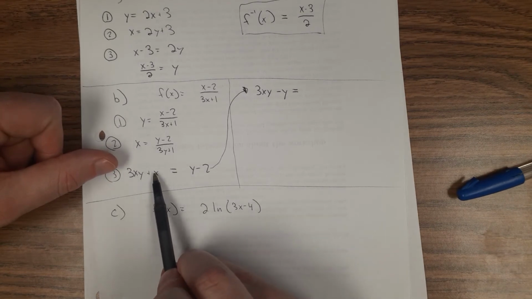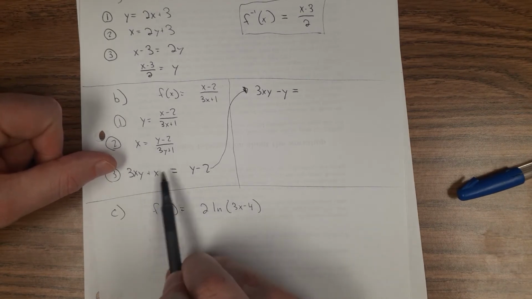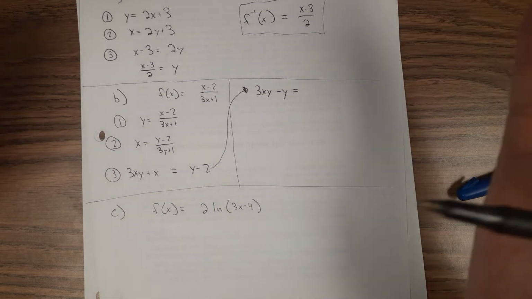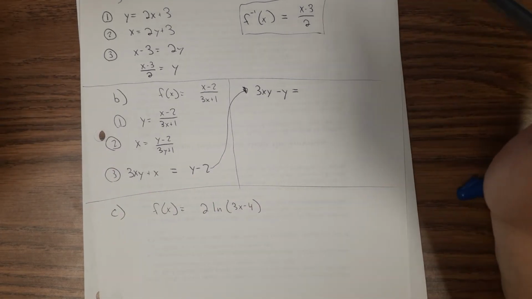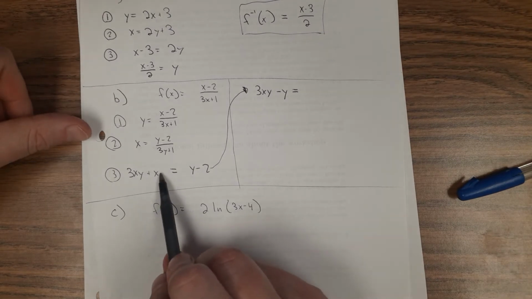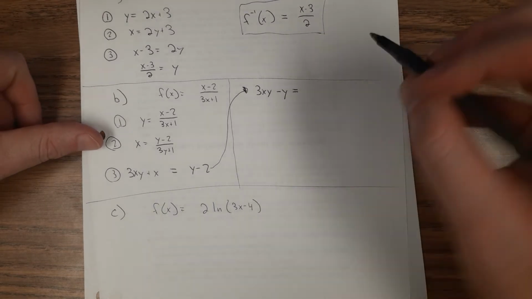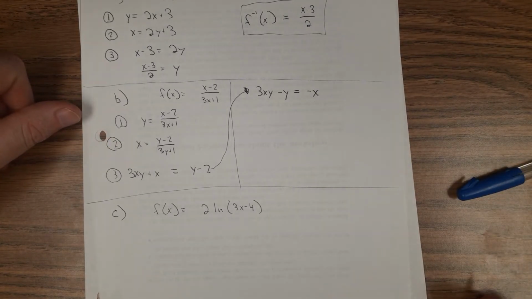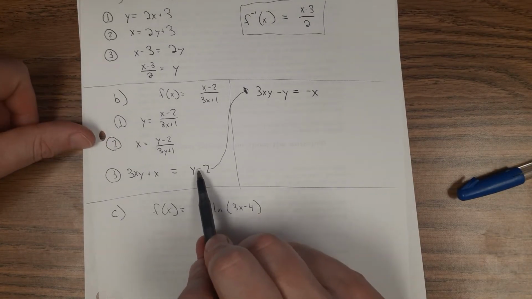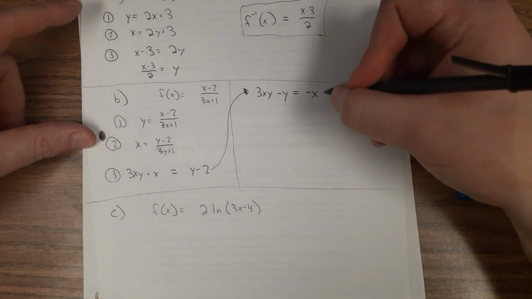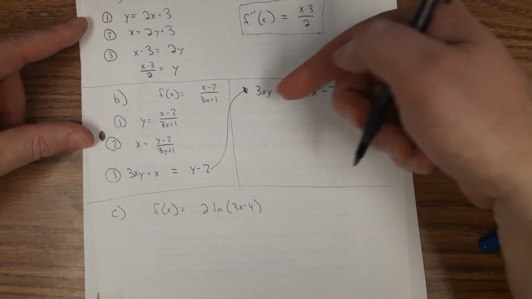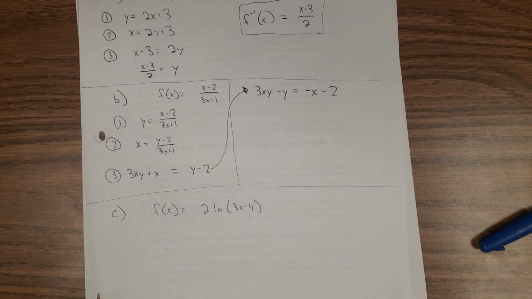Meanwhile, I'm going to move this one away from the left because this does not have a y on it. The left side is the side for all of my terms that have y's on them. So this does not belong anymore. This is going over to the right. That's going to be a negative x. And what else do I have on the right? Well, I have this negative 2. This negative 2 doesn't have a y on it, so it shouldn't move to the left. It should stay where it is on the right.